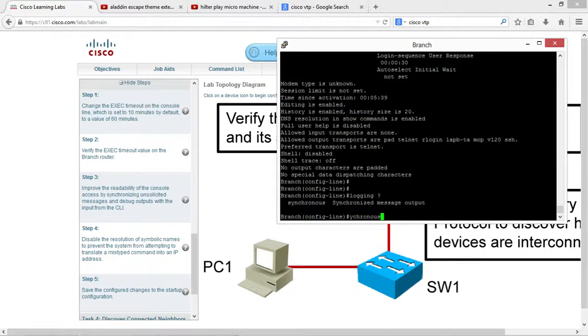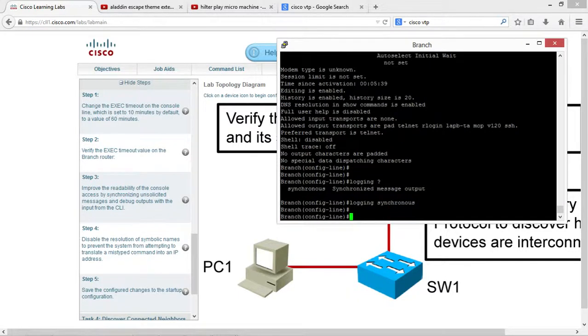And if it's not synchronized, it just intersects and everything turns out bad. But by having it synchronized, even if you're interrupted, it keeps it. The thread is synchronized like that. And to do that, you type logging synchronous. Now that thread is synchronized. In fact, all the threads are synchronized. So it just won't crash.